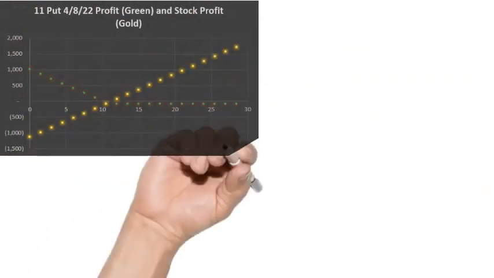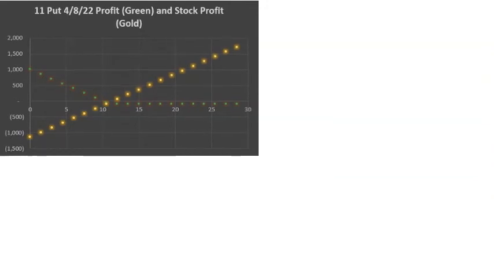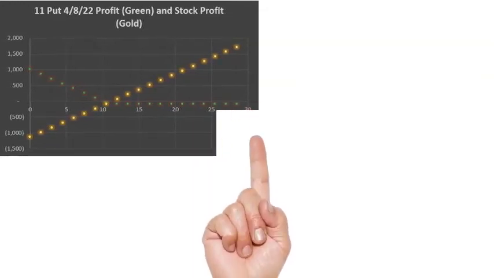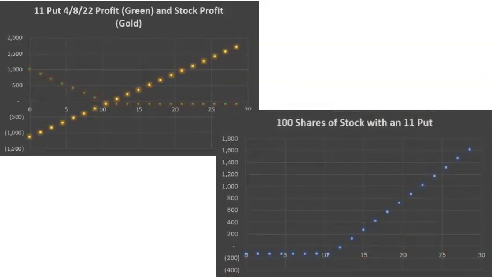I'm going to plot our 100 shares of PLTR again with the put profit diagram in green. You can see the put doesn't start benefiting until the stock falls below our strike price of $11. That's because even though the stock is falling, we can still sell each share for $11. Let's say you actually owned 100 shares of PLTR and then had bought this put contract. The effects of the shares and the put would offset each other at the lower prices to produce a profit diagram like this. What you've done is effectively purchased insurance on your 100 shares of PLTR.